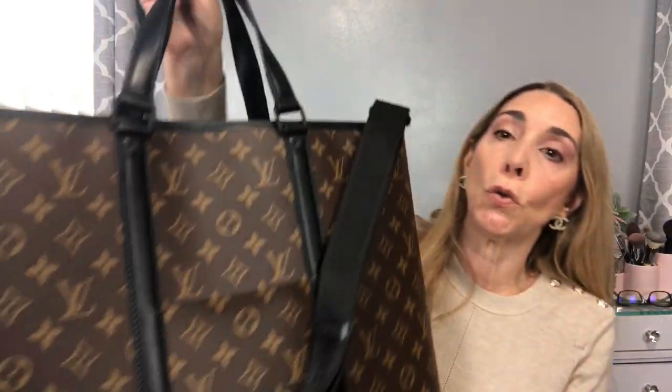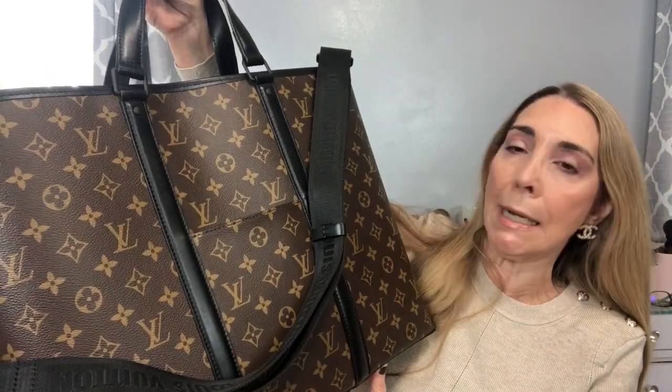The strap is comfortable. And so you're saying, okay, Isabel, what's the problem? Why aren't you going to keep this bag? Well, the biggest problem of all is that after thinking about it and after traveling over Thanksgiving, I did not take this bag, obviously. I left it in the box.